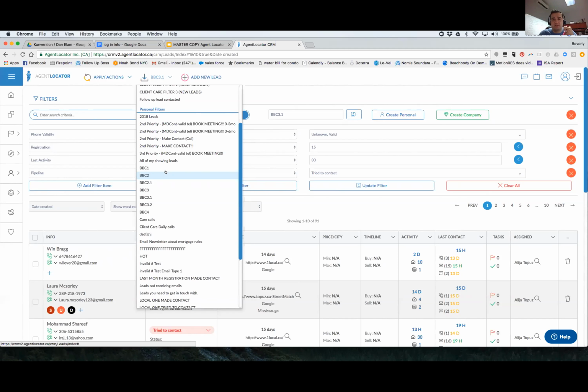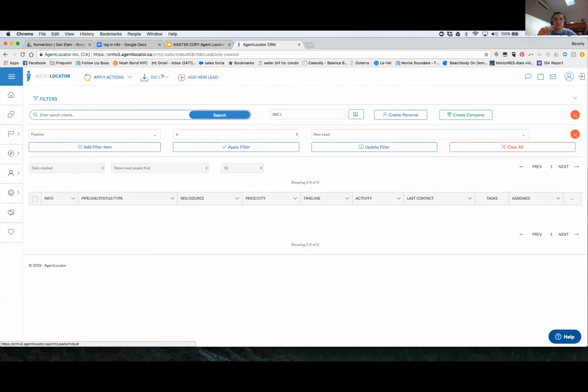And I know that for the last day or so on this account, we haven't actually made calls to some of the new leads. So you're going to have some new leads for you to dial as well. Well, they're moved into the tried to contact. There's nothing in the new. What happens with our system is as soon as a lead comes in, because our SMS system tries to contact them, it goes into tried to contact. So they're going to be in the tried to contact with 0 phone calls.